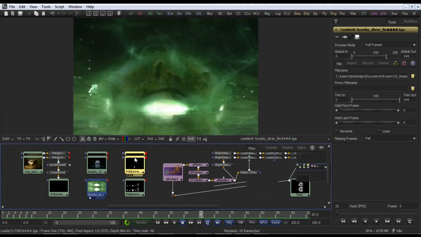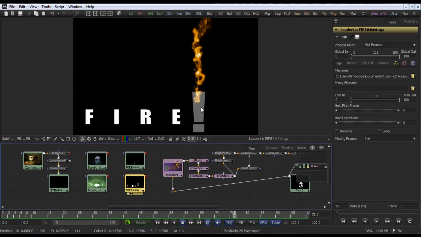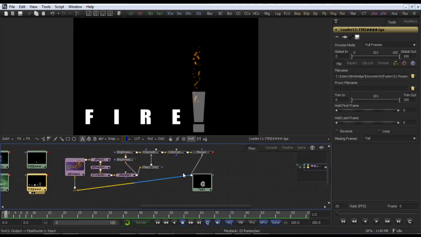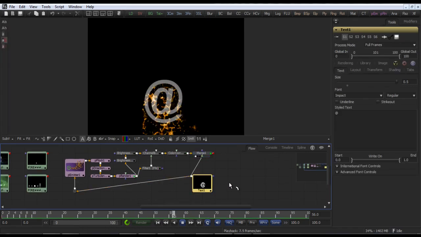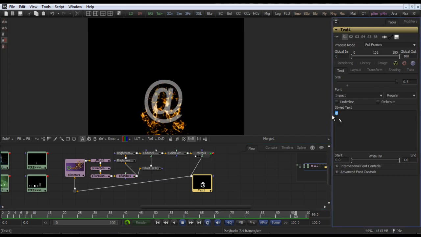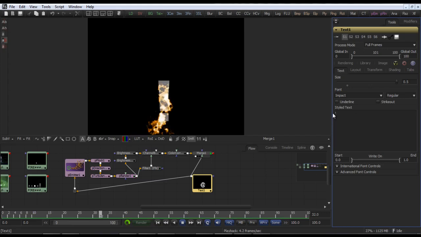As an example of that capability working in practice, I have some particle fire here which has been generated by a text tool. In this case, a single exclamation mark. Moving to the comp itself, here is the text tool that is acting as an emitter, this time with an at symbol acting as a particle emitter for the fire. But notice how quickly I can change that to the word hot and see the updated result almost instantly. Change it again, this time back to the exclamation mark, and once more it updates so you can see the effect fast. Great for versioning since you only have to change the emitter shape input each time.